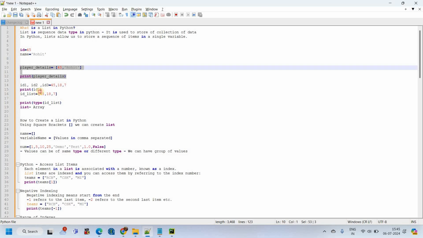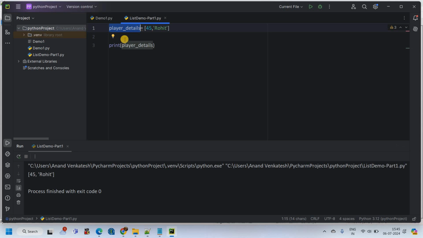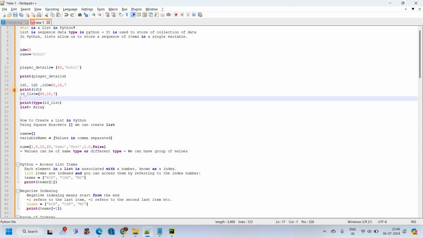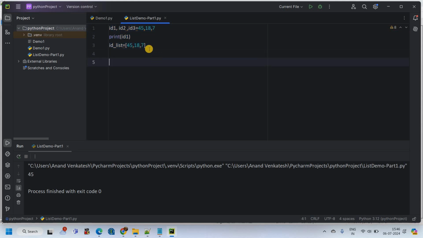But why do we need that? If you take this example, I'm having three variables with three values. For each variable, I'm giving a different variable name, ID1, ID2, and ID3. So instead of creating multiple variables for different values, we can just go with a single variable. In the first two examples, we have different variables assigned to different values.